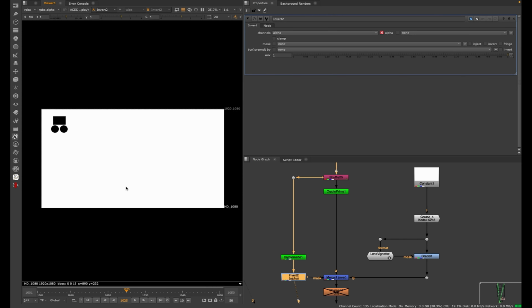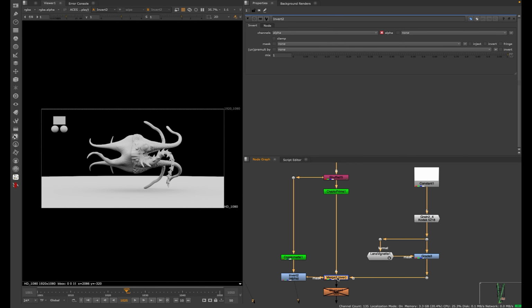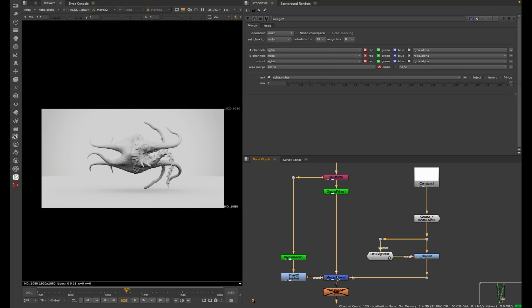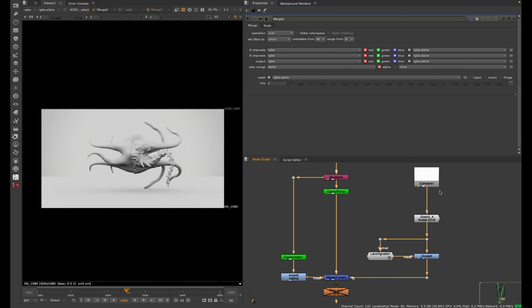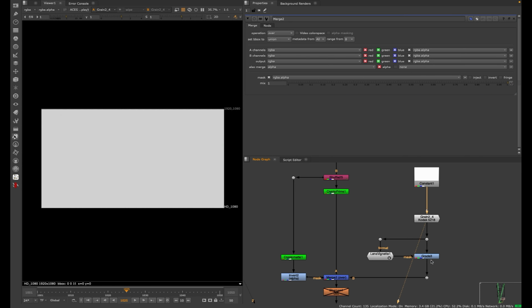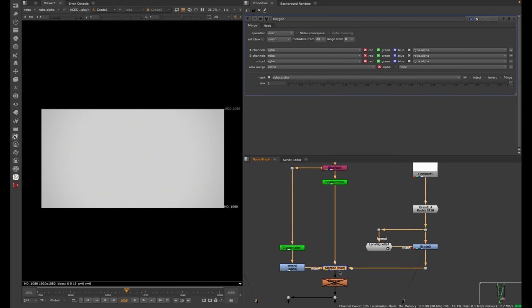So now the alpha has been inverted. So before, if I'm looking at the alpha, and now it's inverted, press A, and then I will do an over and just merge this over this. And this is merging over a white background, a bit of grain, a bit of a fancy vignette, if I say fancy, and it merges over.